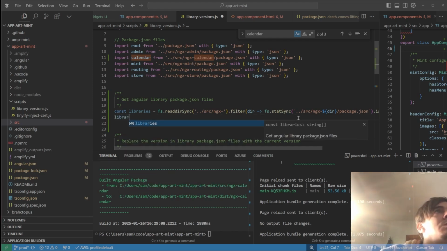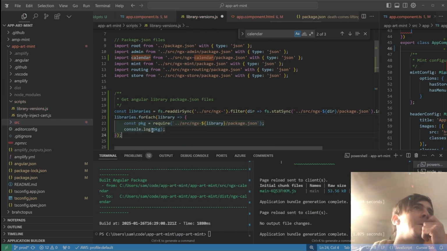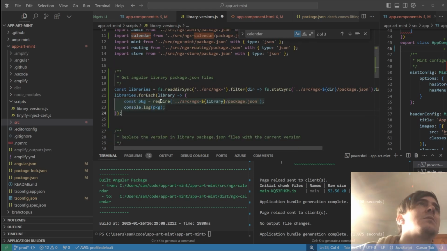I'm gonna do libraries for each library. Can I do this? Guess it's probably gonna be fine.